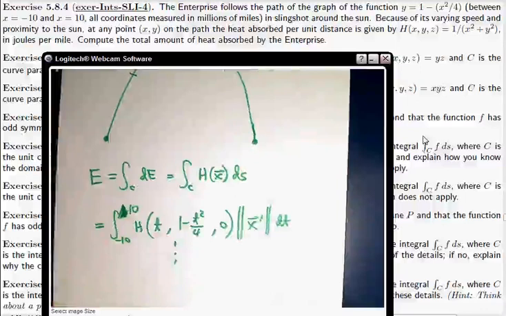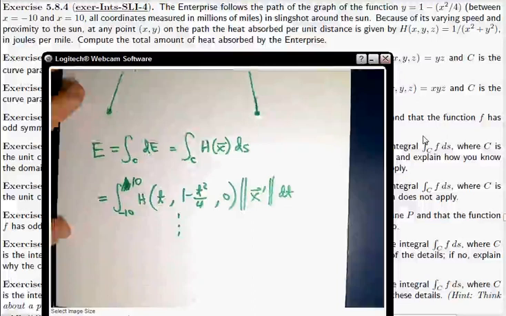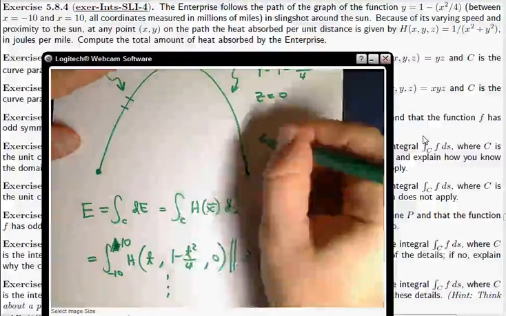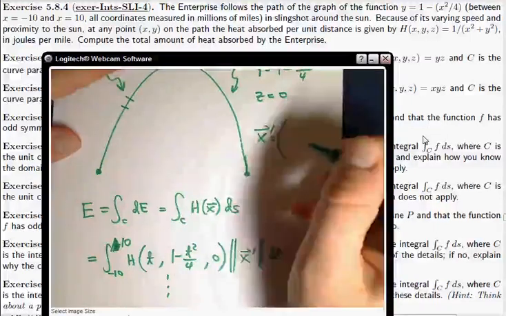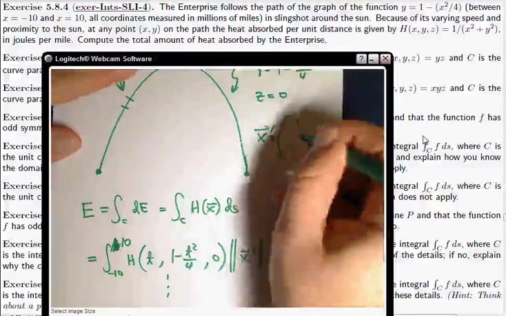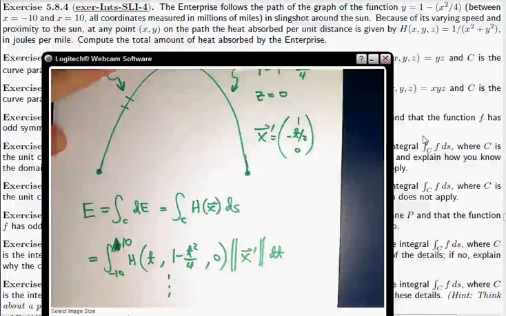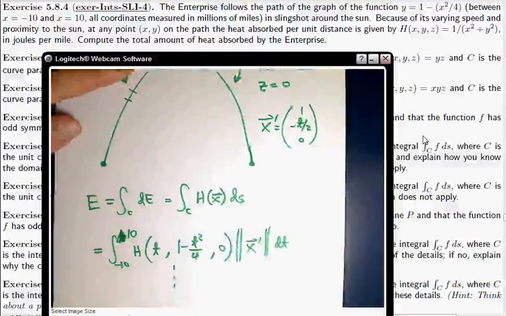I think the thing is, it's very, very long, and it gets to a point where it's a little bit hard to integrate. The integral's hard? Okay, let me take a shot at it. Let me see what we end up with. So our x prime vector, by the way, is going to be what? Let's see, it's 1, negative t over 2, 0. Does it reduce? Somewhat. Okay. All right. I hope and expect that you're right.